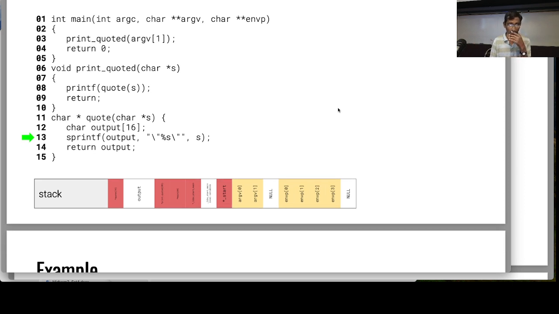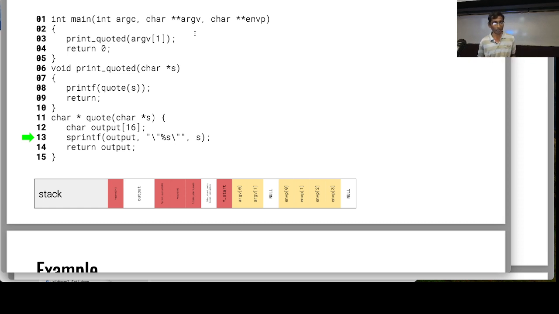We can take a simple example here. Here the program expects input from the user using argc and argv, the program's command line arguments, and then formats it into a quotation output. It's a simple program, but it has a potential flaw.